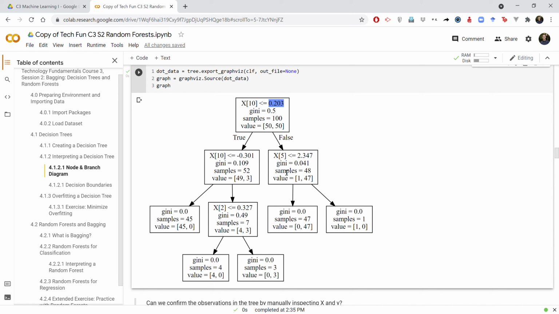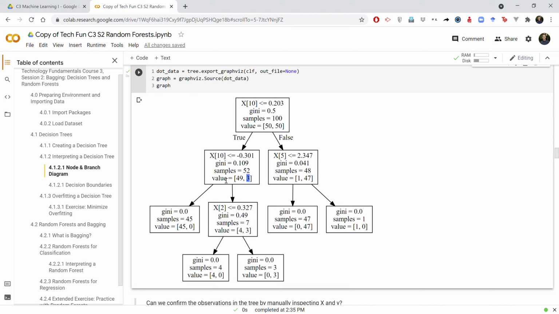Look at this next layer of nodes. We see that we've had a very efficient bifurcation of the data. In this node, only one sample has a classification of 0 and 47 have a classification of 1. In this node, 49 have a classification of 0 and 3 have a classification of 1. So we have done a very effective bifurcation of the data just in this first node.